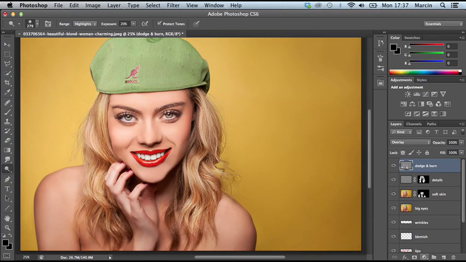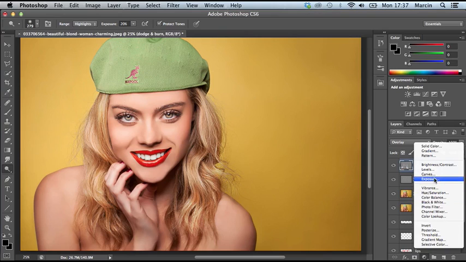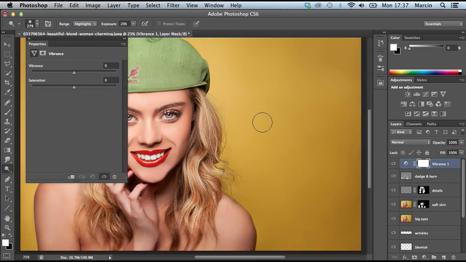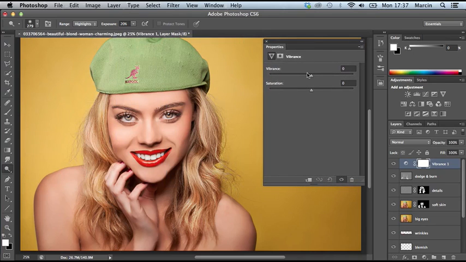So what I'm gonna do, I'll go to Vibrance and I take down some vibrance from that image, about 20, maybe even less, 15, because I would like to keep some of that natural look. Let's try with 20 now.